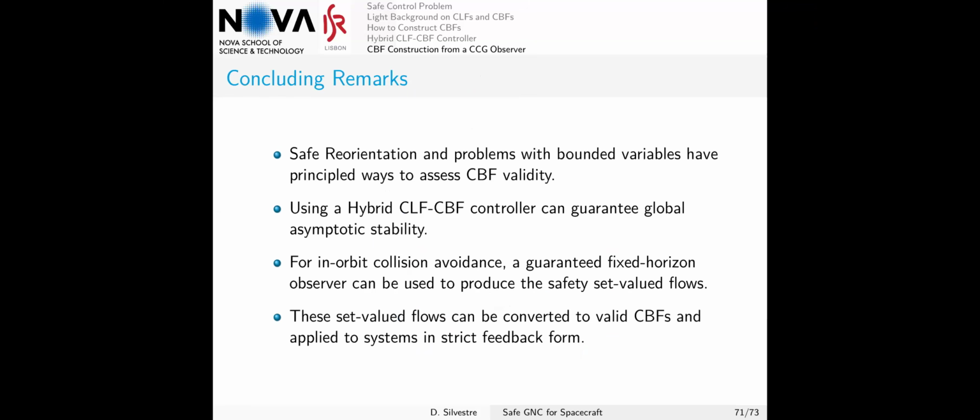Okay, and so with this, I kind of conclude my talk. And so the point that I was trying to make across is that, first of all, we have lots of problems that we can solve if we now tackle both the stability and the safety. So we could do this safer, the base for safe reorientation. We could use hybrid controllers to enforce global asymptotic stability, so to avoid this undesirable equilibrium. And we can use observers based on sets to generate the sets in continuous time that we then avoid with the hybrid controller.